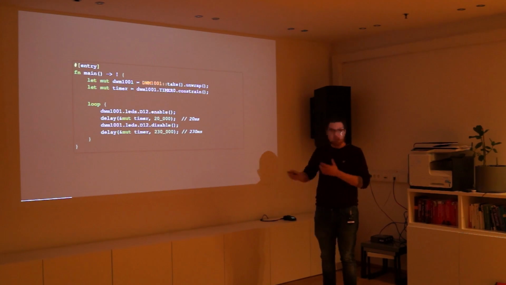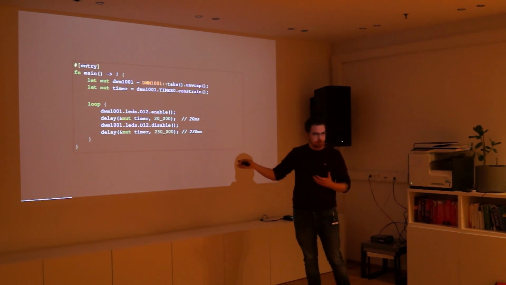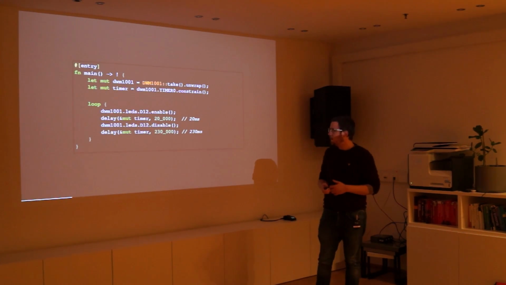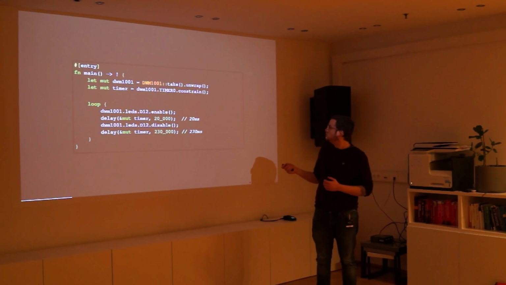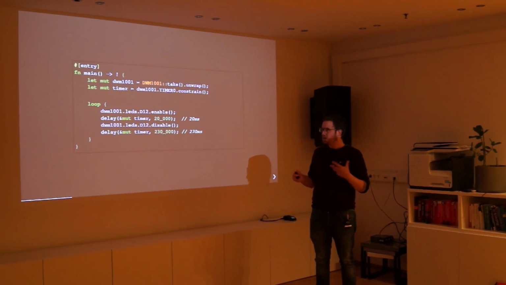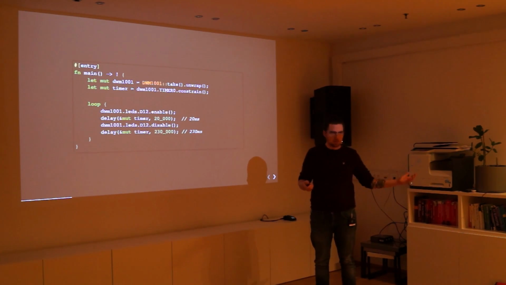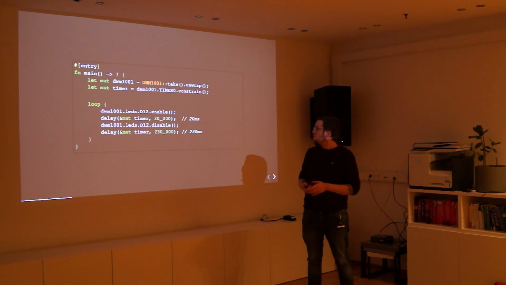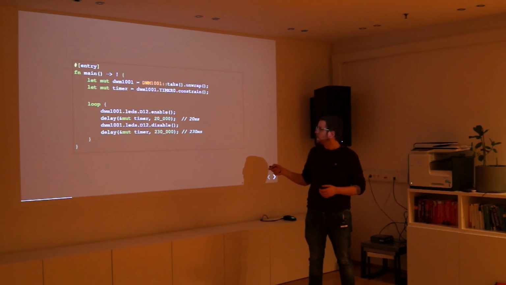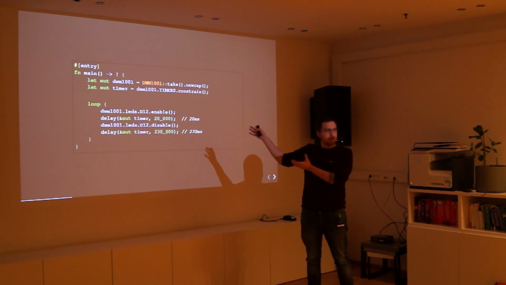So we have main, which is going to feel really familiar whether you've implemented embedded systems or not. Let's see, do I have a laser? I do have a laser pointer. Some of this is specific to Rust, and I'm not going to get into it in this talk, but we have these libraries that tell us how to work with our board. For example, the board I'm using in this demo is called the DWM1001. So we're going to grab our drivers for that. We're going to start a timer, and then this is our wonderful masterpiece of code.